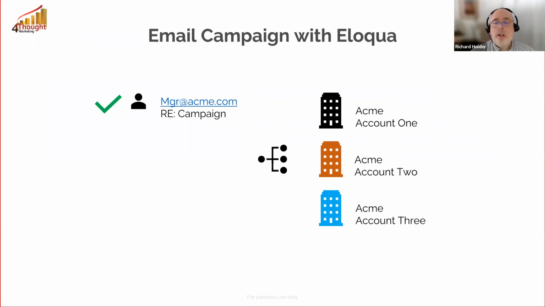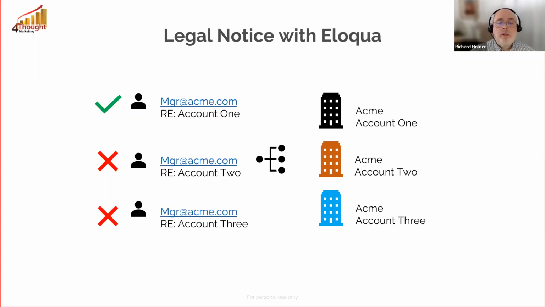So if we look at the next slide, this is how a normal campaign works. As you can see here, if someone needs to be sent the email, either because they fit in the segment because of account data or contact data or something in a custom object, they'll be sent the email, but they'll only receive one. On the next slide, you'll see that this doesn't work for this particular use case because they need to have an email for each account.